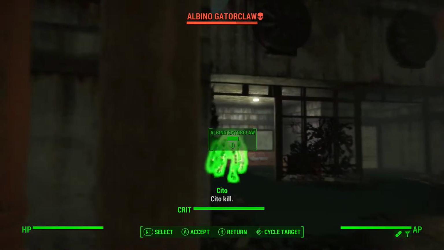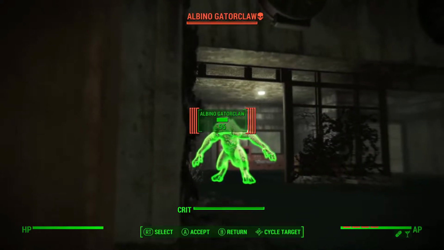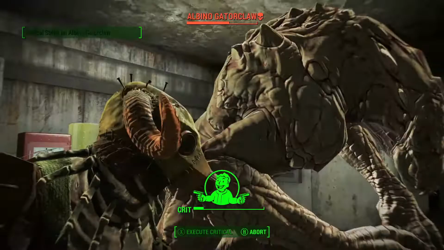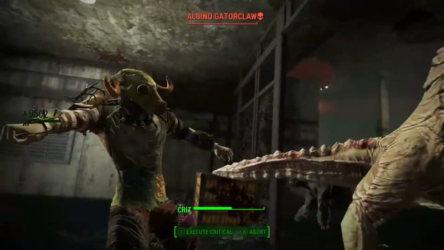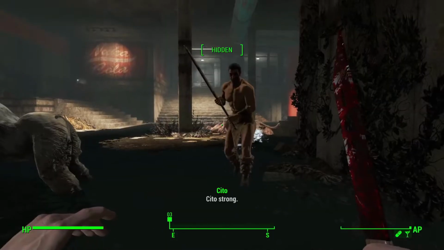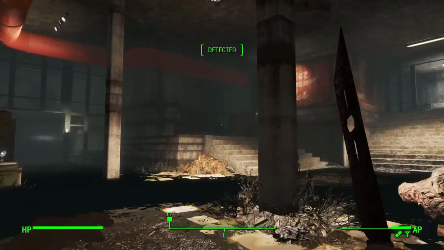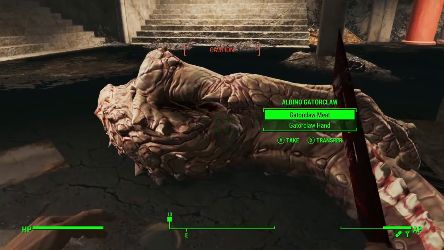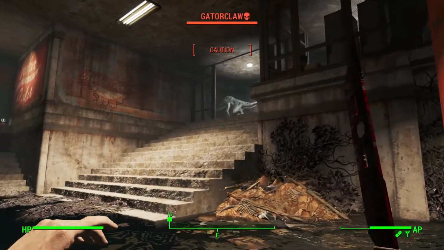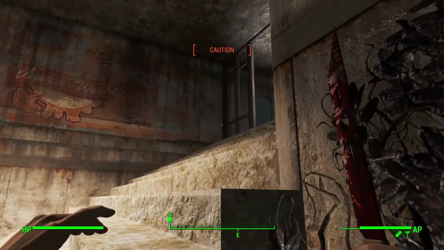Sito, kill. Okay, that's a critical. Oh! He walked past me going for Sito, I think, and I got the sneak attack. Alright, before everything runs out. Yeah, one more up there. Yeah, come on down. You're the next contestant and the price is right.